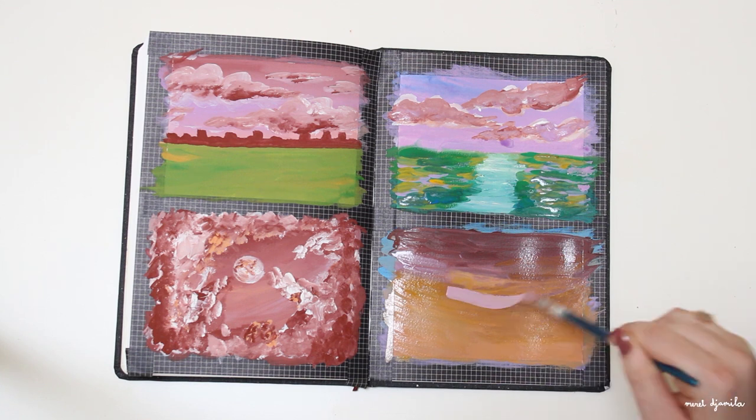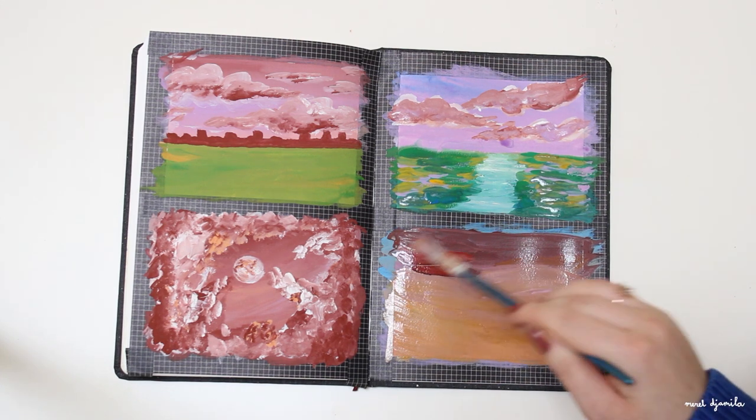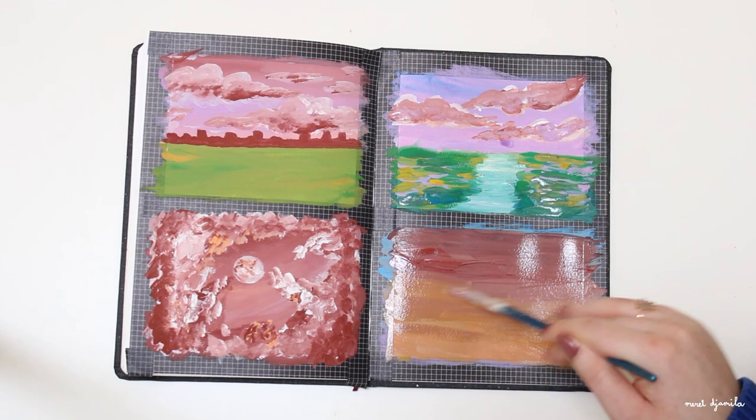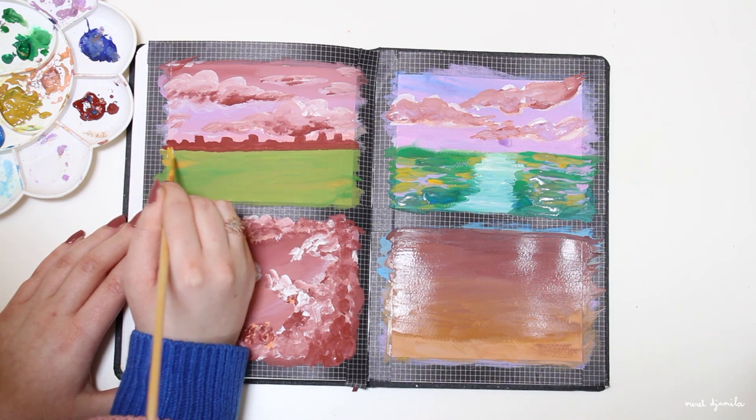I usually blend colors while the paint is still a little bit wet. Especially in the beginning, you have to work fast with your brush. Otherwise, the paint dries pretty quickly. It can be really interesting to test these colors beforehand and see whether they look good together or not.